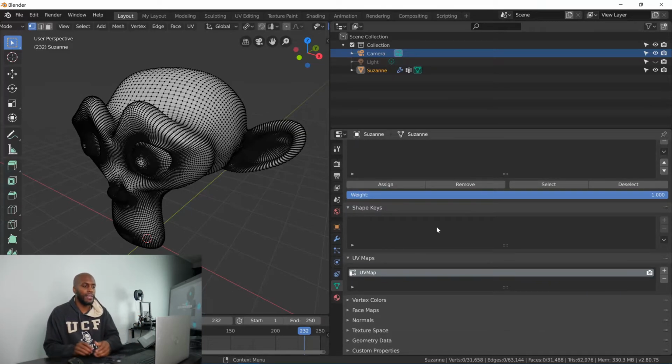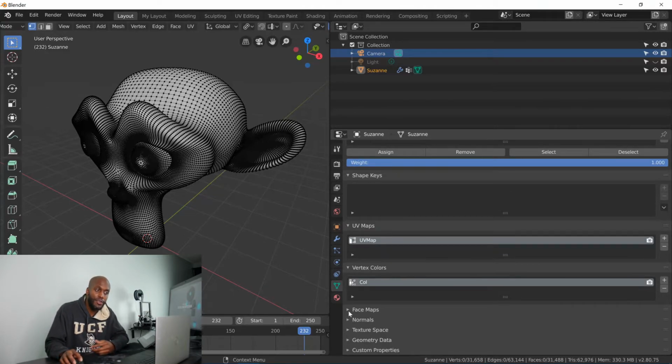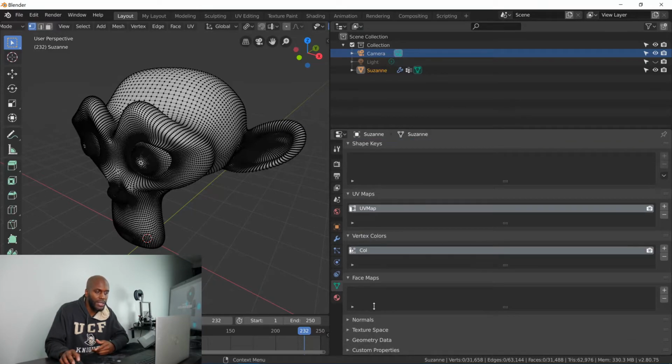Shape keys, same thing. When you're creating face structures and shape keys, we'll get into that. These are more advanced things here, but we'll get into that. But again, it's just good to know where they're at. UV maps, you can create multiple UV maps here, and again, this is in the object data group. So UV maps, very important. Vertex color, never used it, but I'm sure you can use it in some type of way.